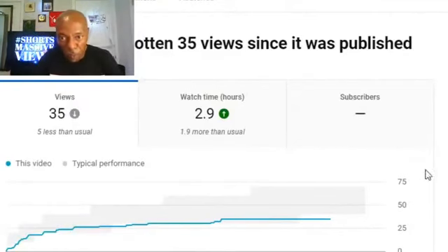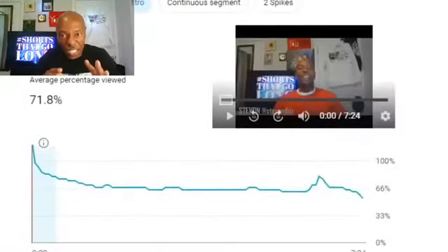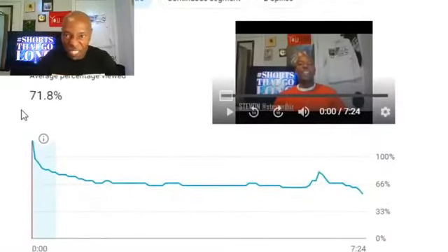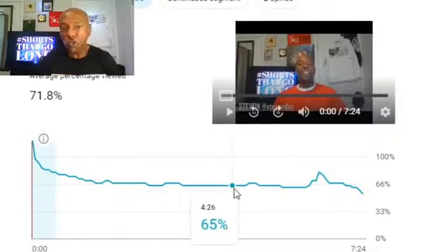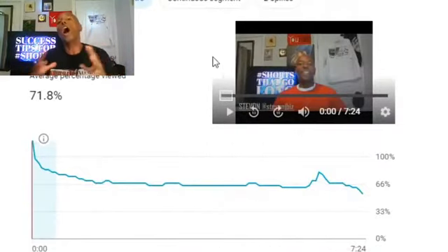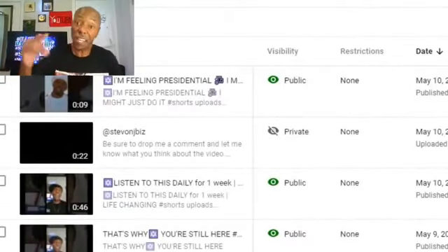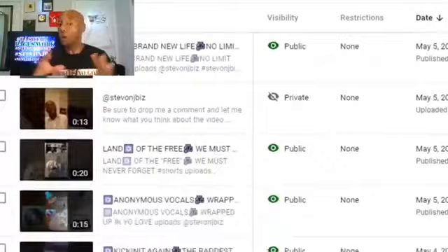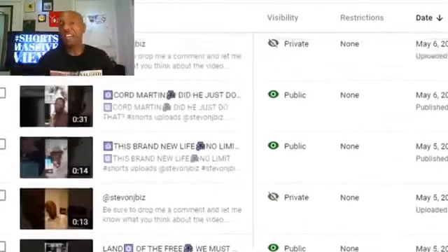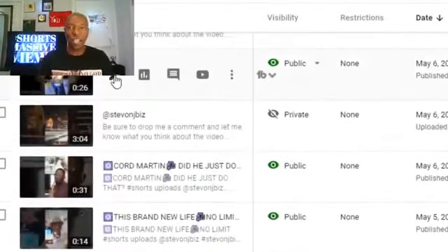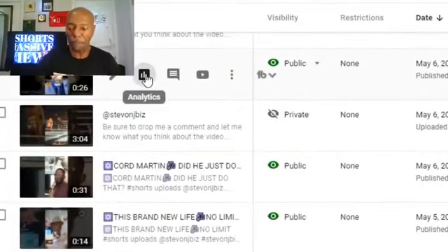If you scroll down a little bit more, what you'll see is the key moments. You can see where it was a continuous segment. This one has an average view duration of 71%, which is great. Our goal is to get 50% or better, 100% if we can get it, but 50% or better on the average view duration. So check your analytics. Make sure any shorts you've got longer than 15 seconds, make sure that analytics are right. If not, you want to go and edit them. And this applies to all your videos as well.